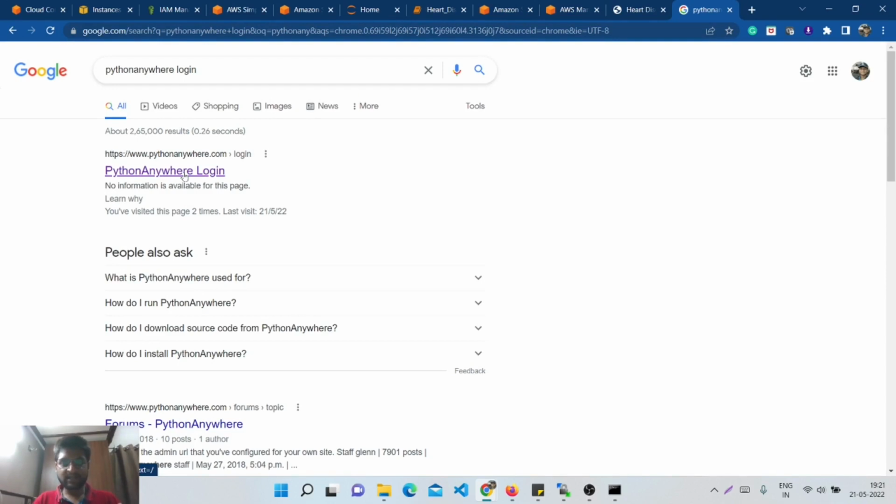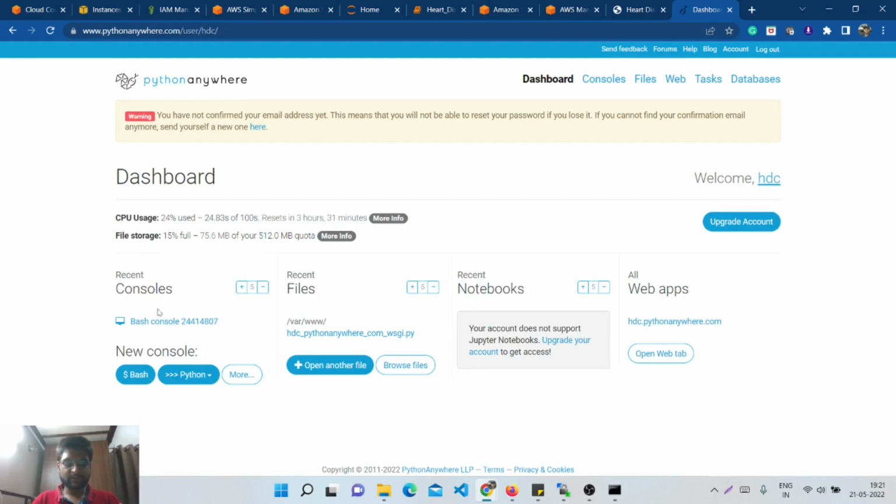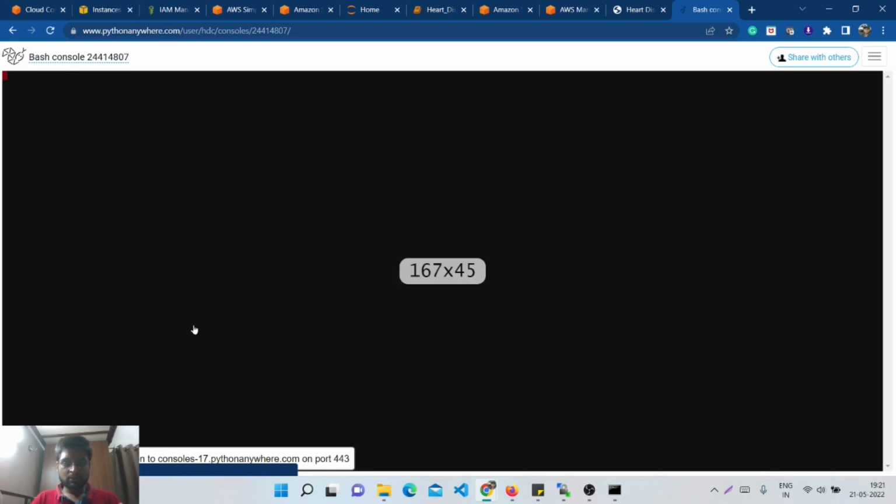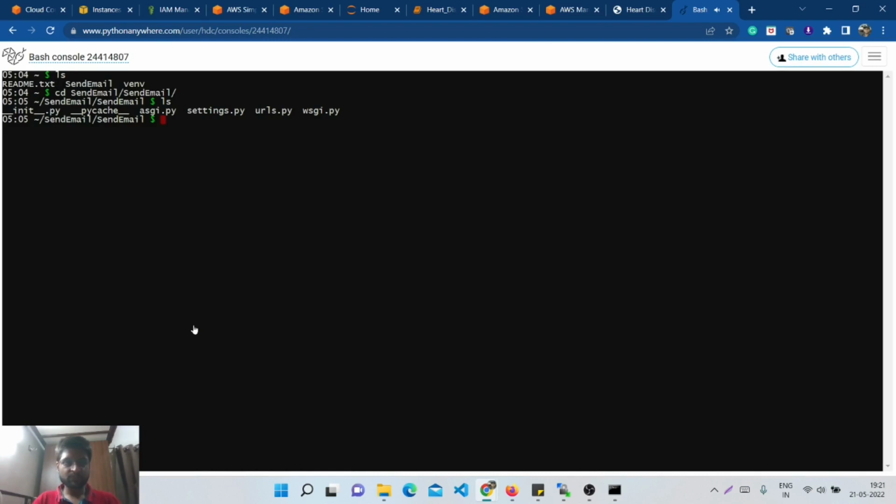It's another website where we can make a virtual instance. Here is my dashboard, and I've already configured my virtual instance. I'll just open it.